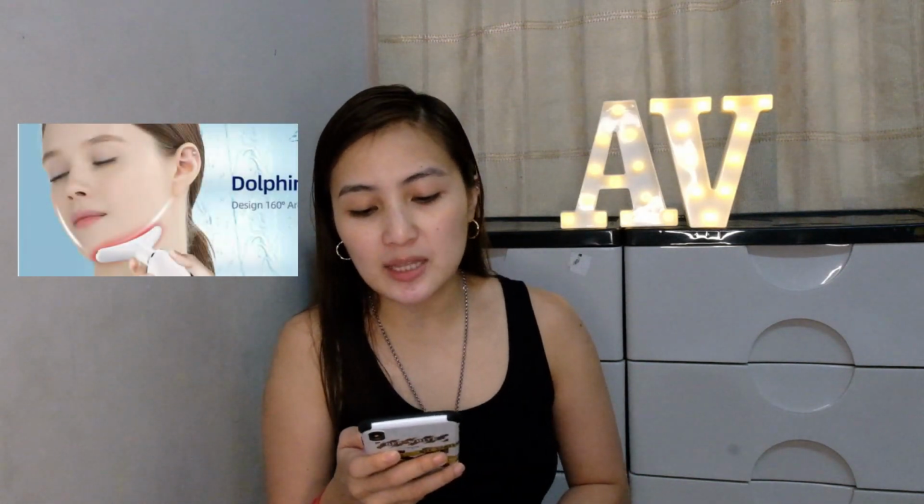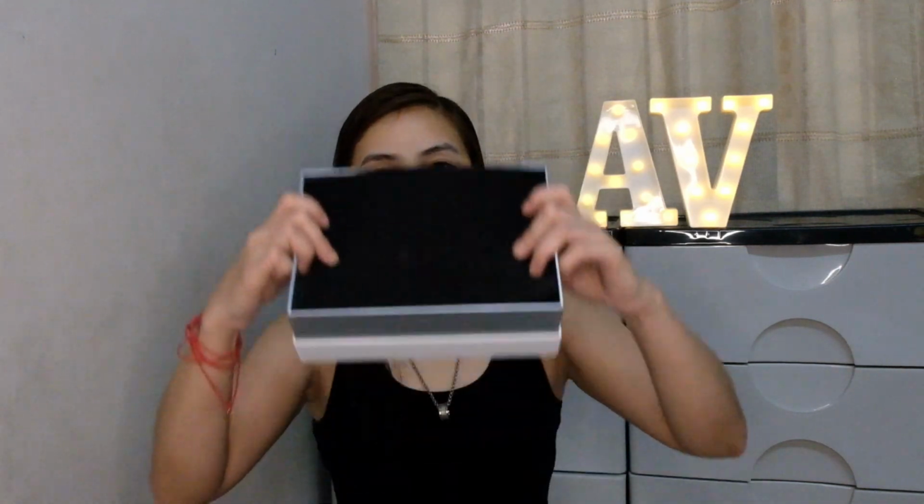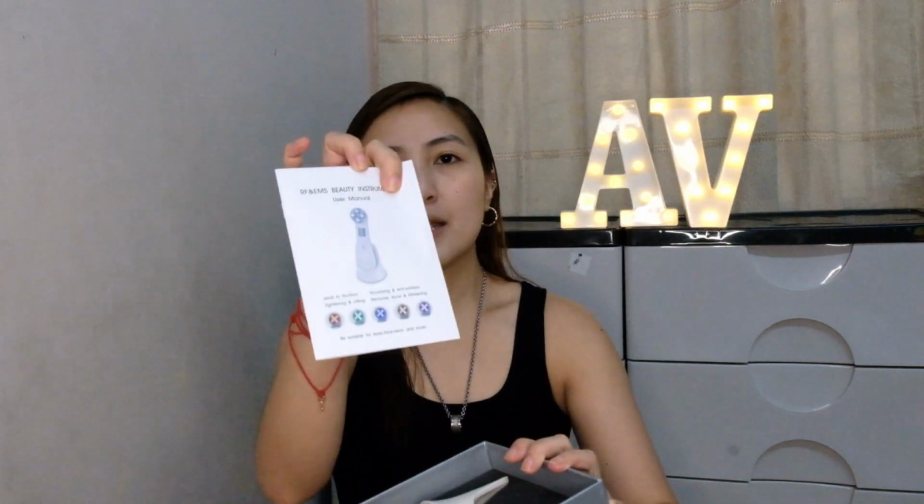Meron silang pang RF, pang face, pang jaw, ganyan. Different kinds. But this one, this facial massager is more on for skin tightening, wrinkle removal, and anti-aging. Then definitely, they have the manual. Yung manual, papakita niya kasi may different light siya, may different colors. So later, we'll discuss each light, ano yung function niya.